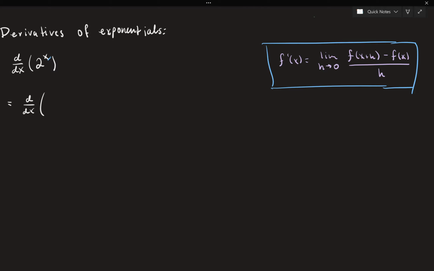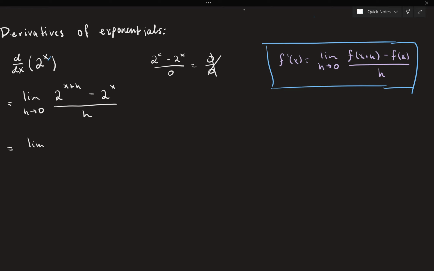Just trying to derive the formula for this for you. Oops, that's not the derivative, that's the limit as h goes to 0 of 2 to the x plus h minus 2 to the x over h. Here's f of x plus h, I just plug in x plus h in for x. And then here's my original function. So that's good to go. So right now, if I plug in h equals 0, I get 2 to the x minus 2 to the x over 0. And that's 0 over 0. And that's not good news. That's not 0, by the way.